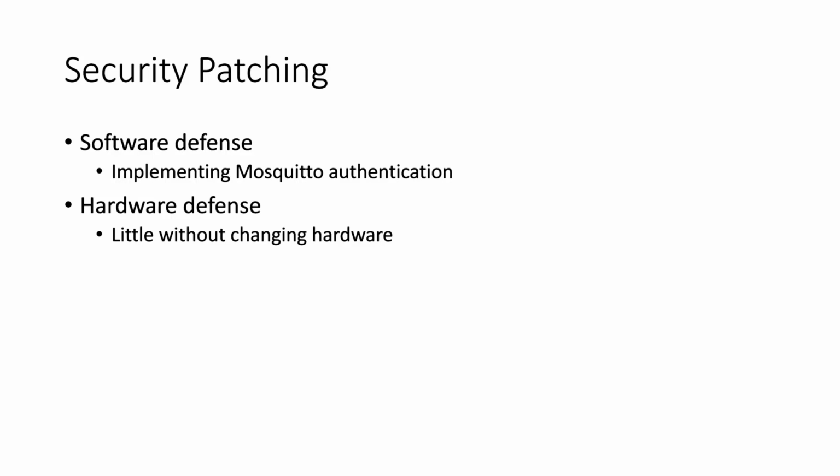So now that we've seen 2 of the attacks that can be done on this system, I want to talk about some of the defenses you can use against them. For software, there's some Mosquito authentication that's supported that can be used to defend against it. For the hardware, however, there's really not much you can do. If you're using these ultrasonic sensors, there's not a whole lot that can be done to mitigate this attack.